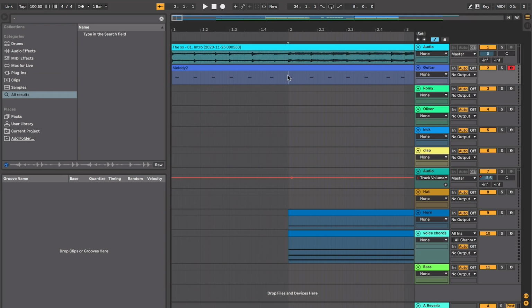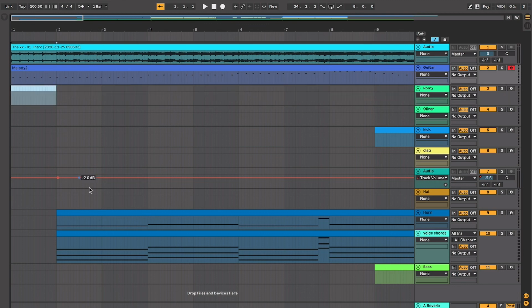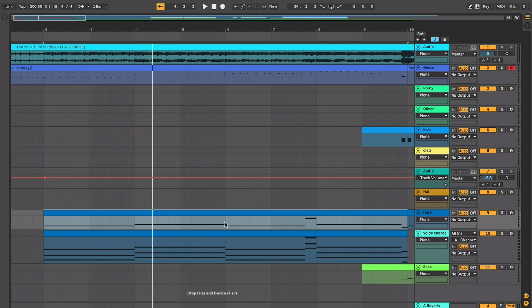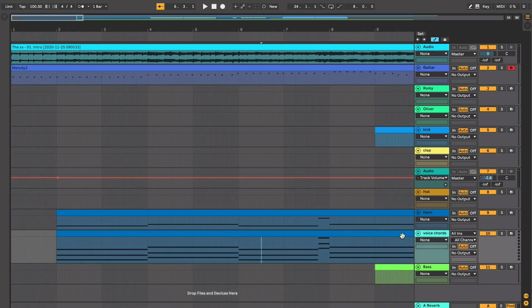Let's hop into it. We're going to right away start with just this guitar part. The guitar just gets us going, and now you're going to have this horn come in. It almost functions like a bass, but we are going to have a more proper bass come in over here. And then I put voice chords here.